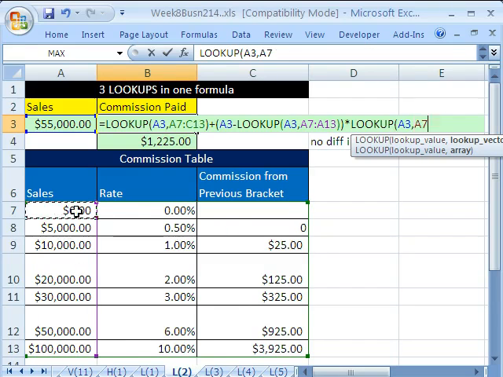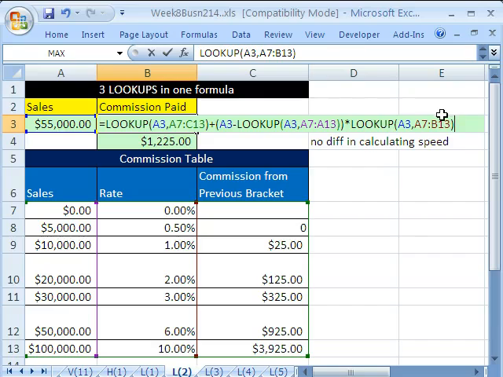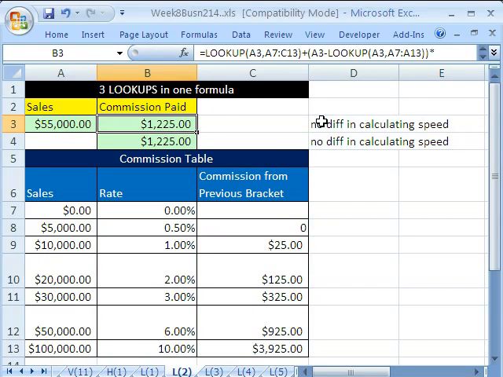And now we want just 2 columns. Close parentheses. Now look, here we want it from the second column, so we only have 2 columns highlighted. The first one we did A to C because we want to return something from here. And then the lookup right here, we want to return something from just the first one, so it's A to A. Control Enter. Now, why would you use either one?